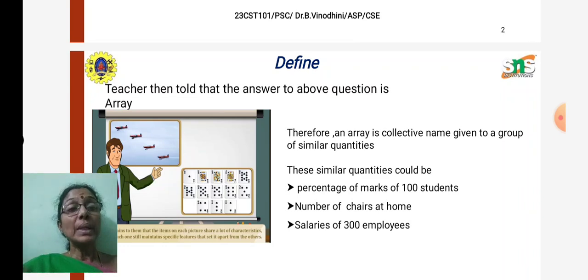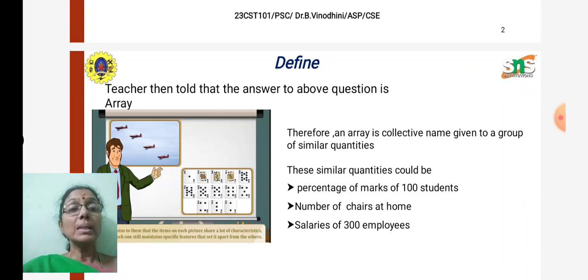So in the previous slide, the teacher empathized with Raju on how to store the roll numbers of a large number of students in a single container. Finally the teacher defined that the solution to the above problem is an array. Therefore an array is a collective name given to a group of similar quantities.